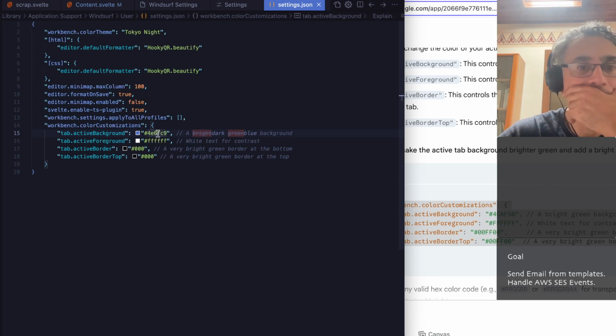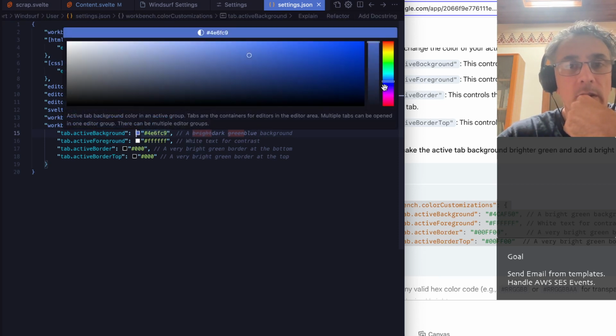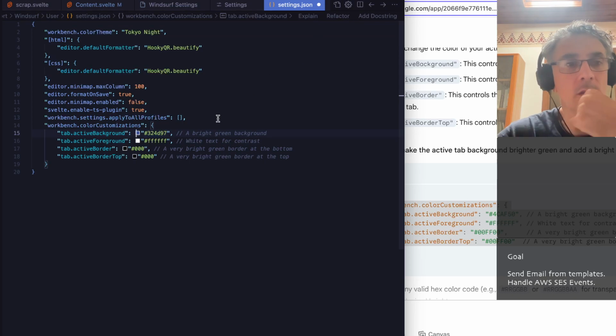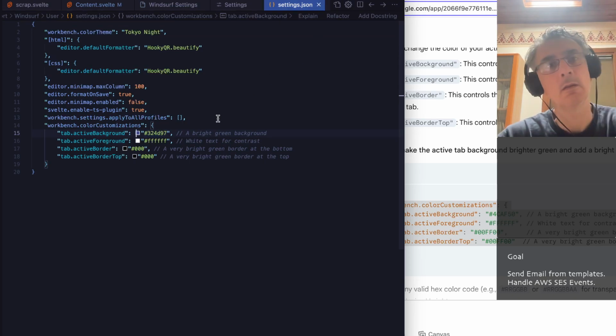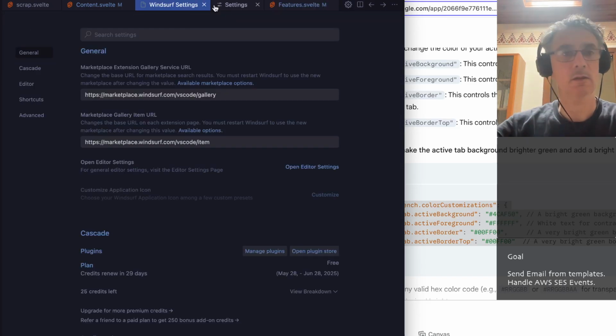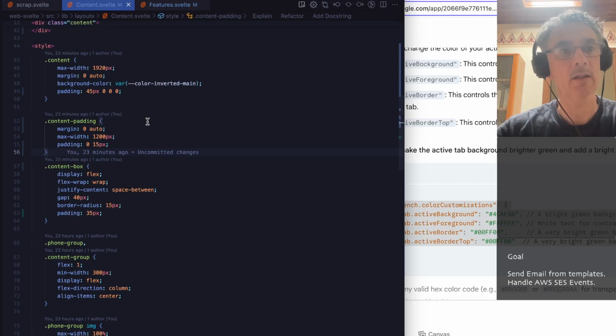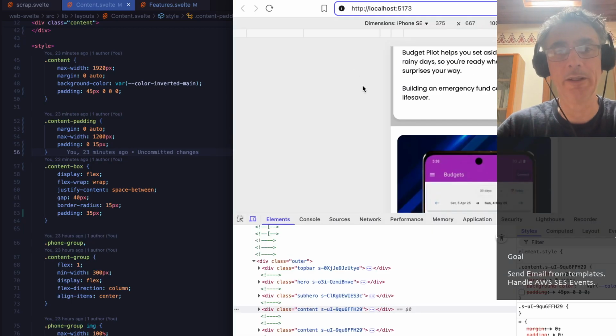Okay. What if I change this blue slightly? I have to click on the color. Okay. Apply. Alright. I like it. Yeah, then now I can see what file I'm editing, man. Good, no more confusion. So I'm editing content Svelte. What the heck was I doing?